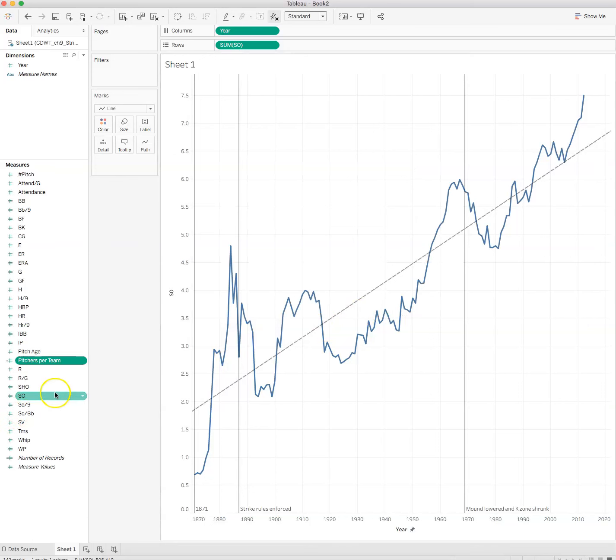So we have our new calculated value, pitchers per team, and I drag that to rows.